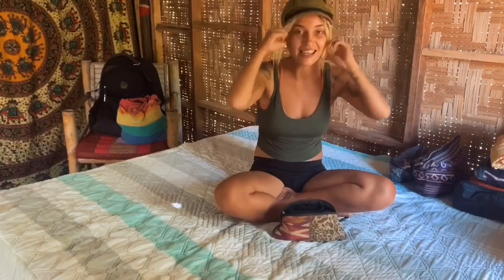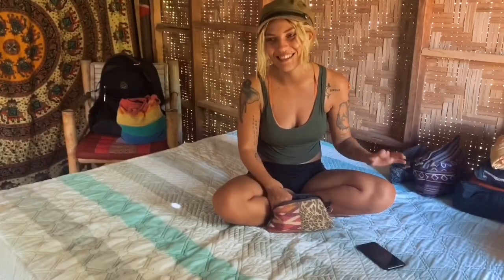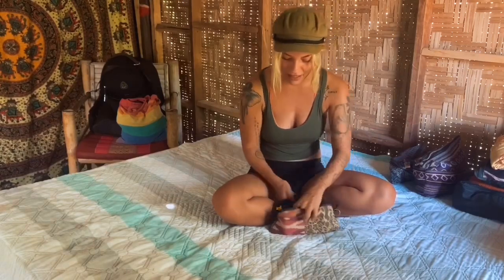Then I have another bag - almost the last one. This is for all my electronics: everything I need for gadgets. There's an old broken phone as a backup in case I lose or damage my current one - it barely works but it's there. I have my phone case, chargers, and a small speaker - because music is the answer!